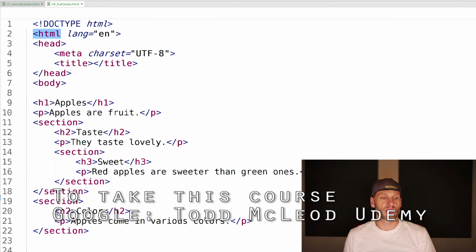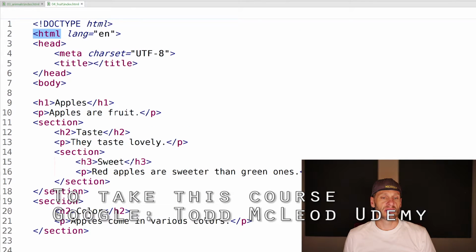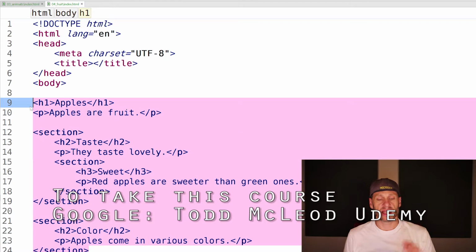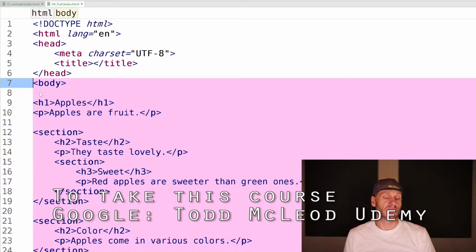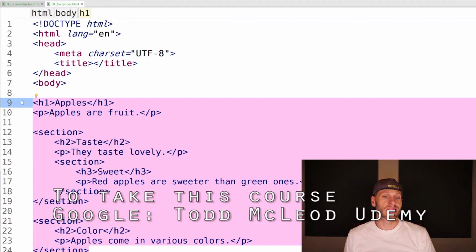In the previous one, the H1 was inside a header. This one's just out on its own, so this is the heading for the body of the page. And then a paragraph, apples are fruit, and then a section, H2, H3, H2, H3. So a couple of sections there. All of this maybe should be wrapped in one thing because it's all one chunk of content, but it's wrapped in the body. If this is the main part of the body, I'd maybe wrap all that in main. Or is it an article? Could it stand on its own?